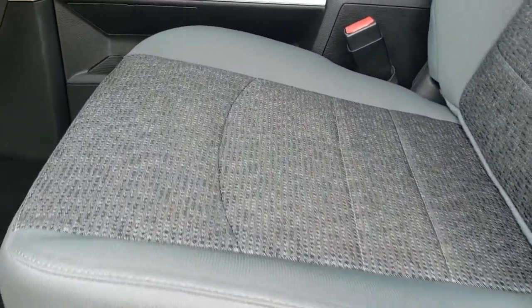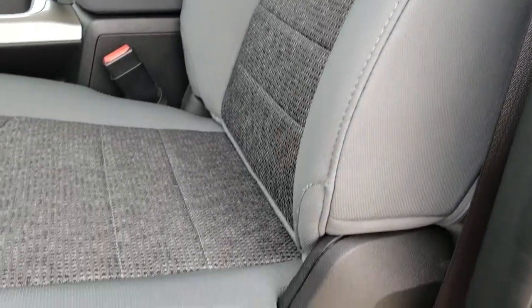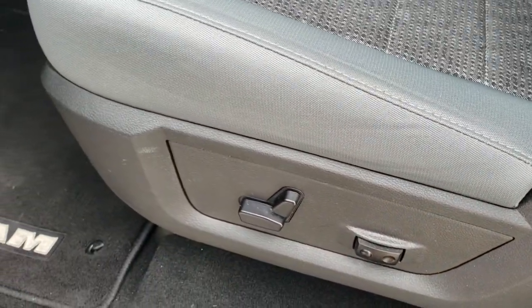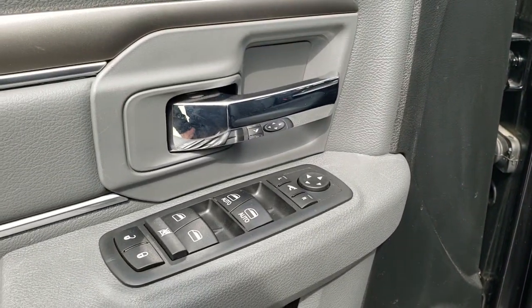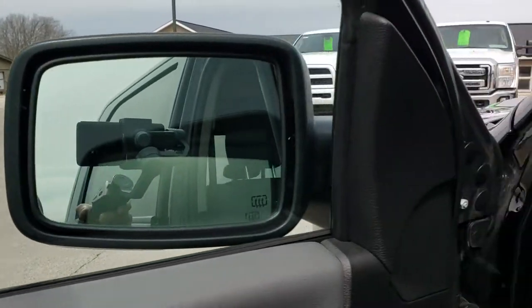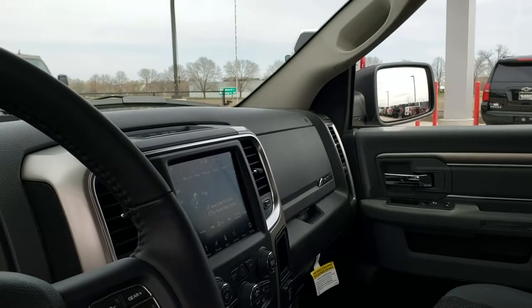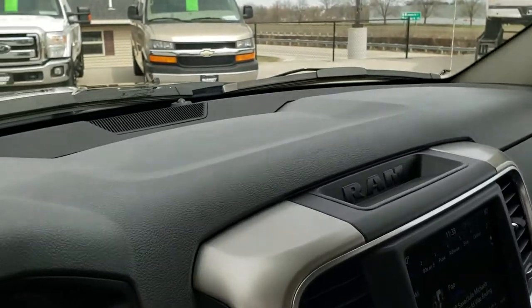The Bighorn package gives you the gray cloth interior. No rips or tears on those seats. Both of these seats are heated, and you do get a power driver's seat with lumbar, factory floor mats throughout, auto headlamps, power windows, power locks, and power mirrors. These mirrors are power fold-in as well. I always like showing on the used trucks that both sides are working — even though this one's under full factory warranty.